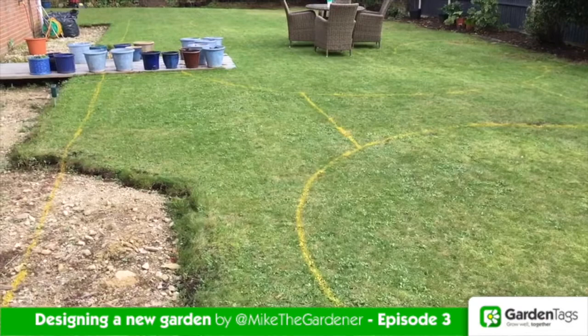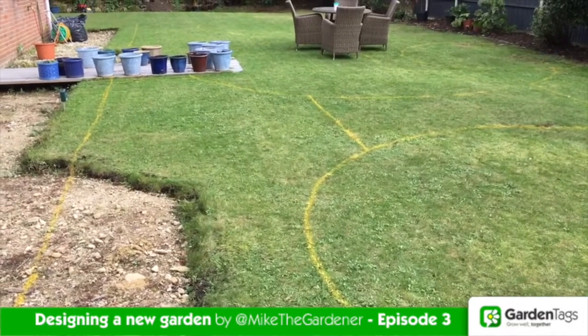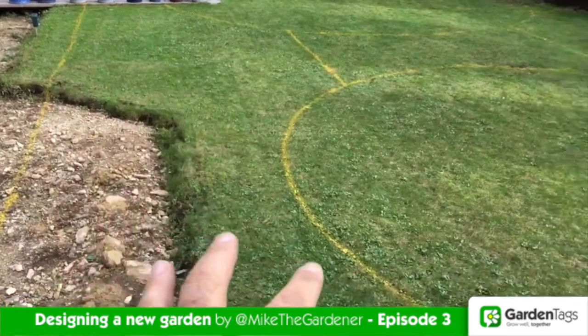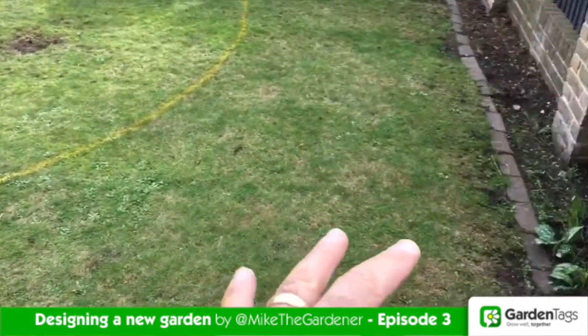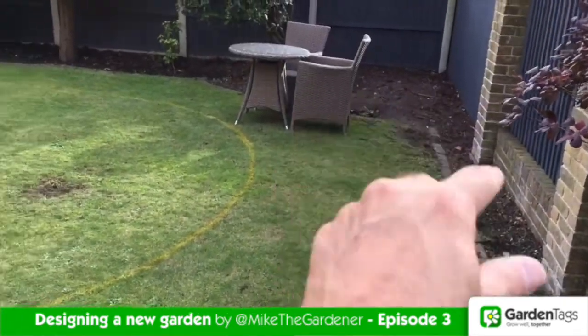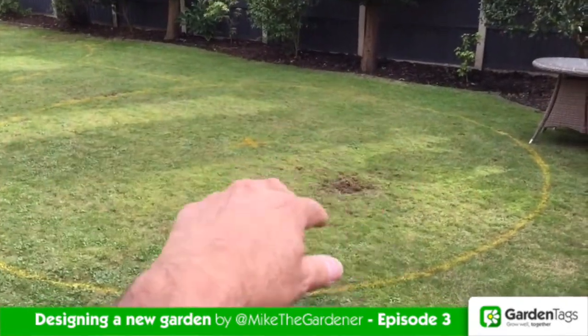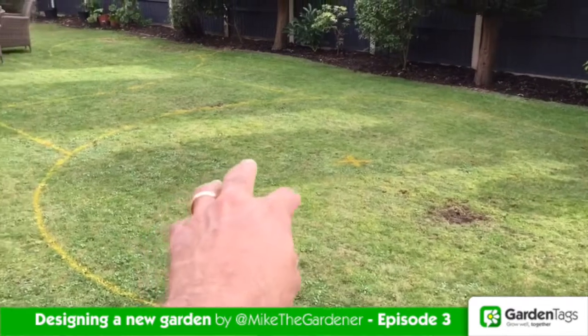So an hour or so later, I've mapped out the garden. In this area here, we will have a planting bed which comes around the back and the side of the garden. In the middle here we'll have a circular lawn. You probably know from my old garden I do love circular lawns.